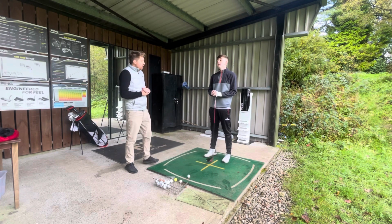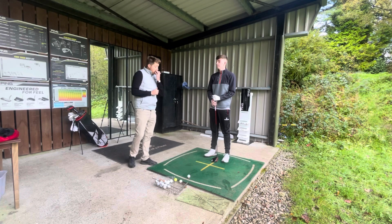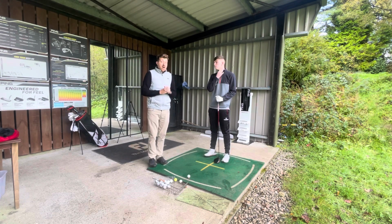So I've been playing a lot of links golf and into wind, my ball goes straight up. It doesn't really go anywhere. It's making the approach shot a bit harder. So it's making it a bit lower. Into the wind, and a very common problem to have, I think, in the winter, especially when we just come out of summer, you used the ball travelling a lot further. Being colder, especially into a headwind, we are going to want to look to get that ball flight under a little bit more control.